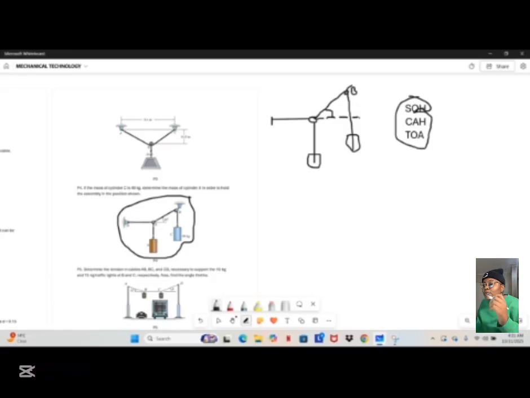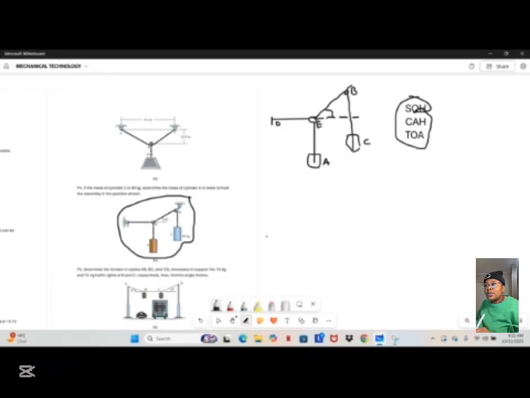All right, so we're going to draw free body diagrams, and what we're looking for is the mass of A. Let's draw the free body diagrams. I hope you understood what we're dealing with. Let's not forget our Sokoto. It's all about the Sokoto. As you know, that's the first rule of solving an equilibrium of particle problem.